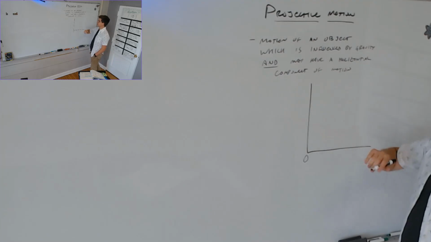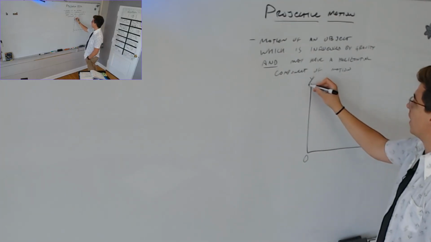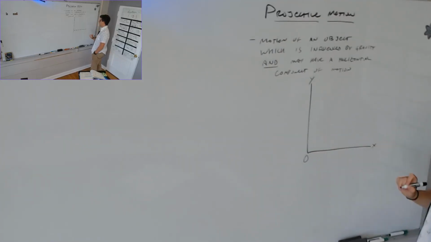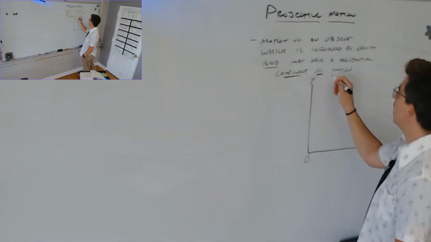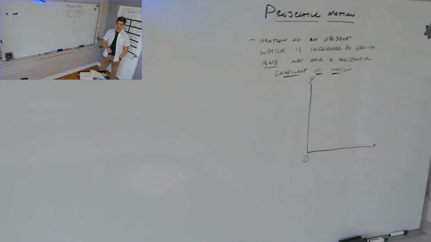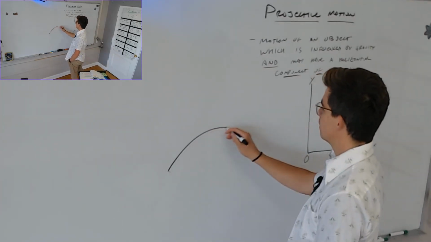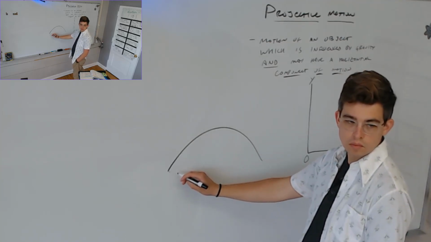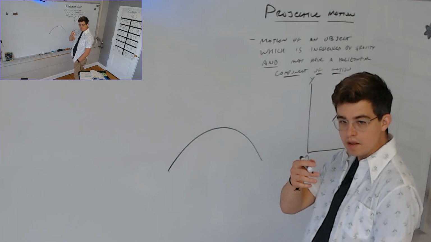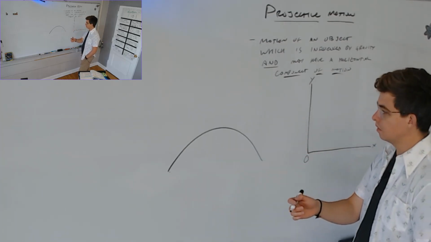That's the legend about how he came up with a Cartesian coordinate grid. We call this axis the y, and this one the x. I'm glad you know that already, because these are the components of projectile motion, as our objective says, the x and y components of projectile motion. If you had to guess at this point, which of projectile motion, I've drawn a shape of a, yeah, okay. Mathematically, we call it a parabola.